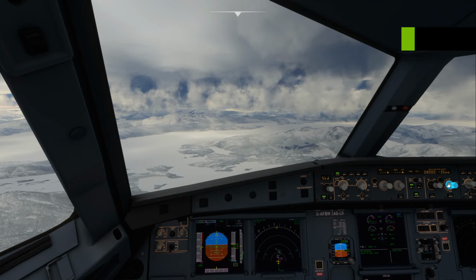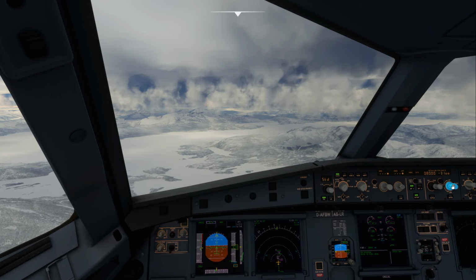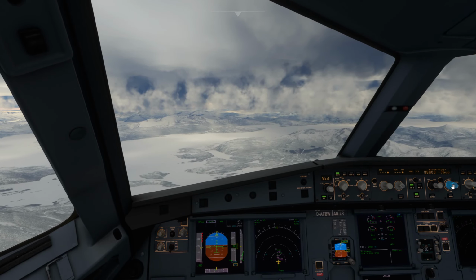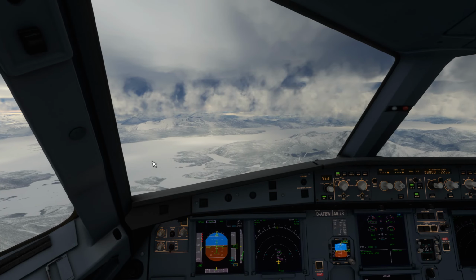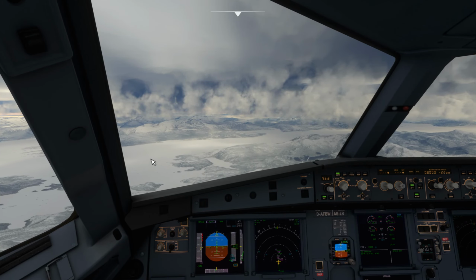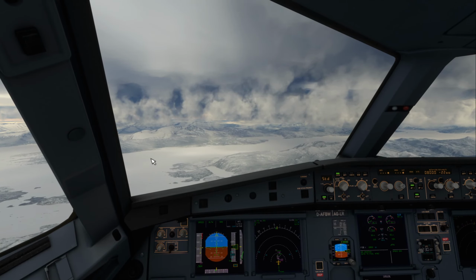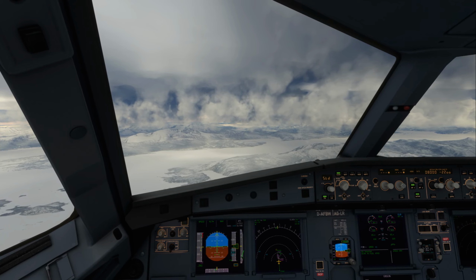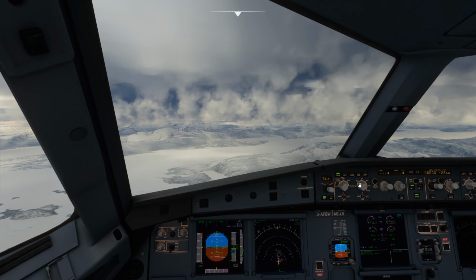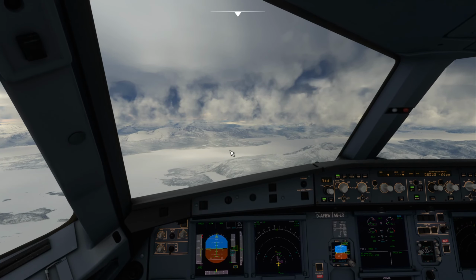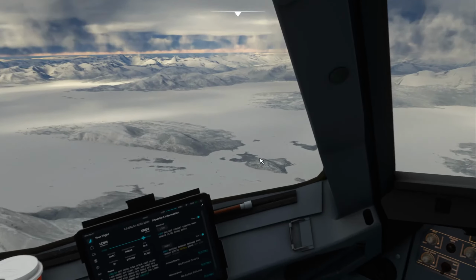Righty ho, we're just finishing an expeditious descent due to VNAV problems, mainly with ill-defined constraints. The aircraft thinks, oh, be above 6,000 at this altitude means I can be at 23,000 at that altitude, which is absolutely not the case. We're just coming down into Evenes. We've got quite a big bit of turbulence actually.